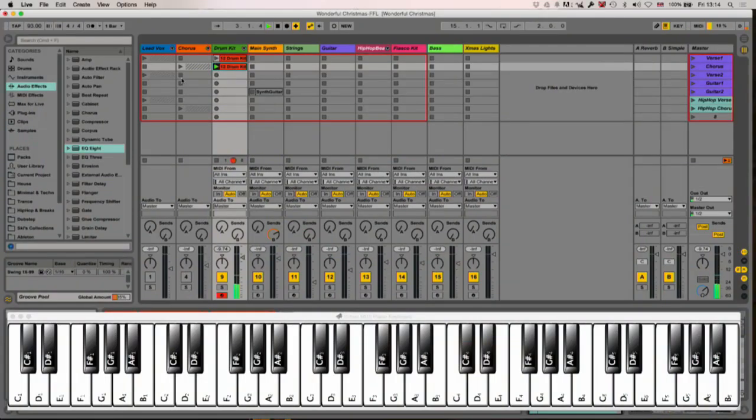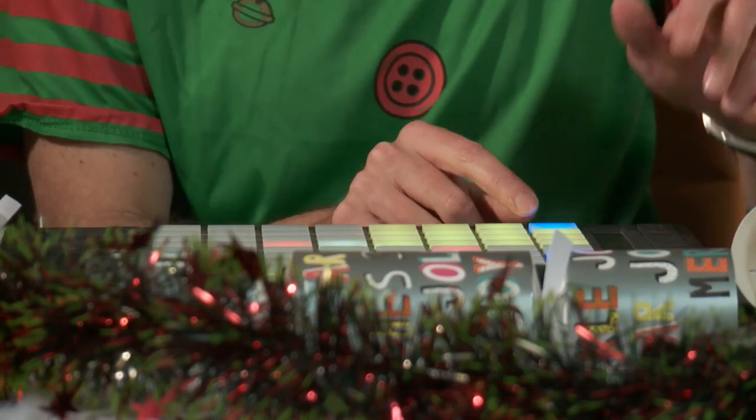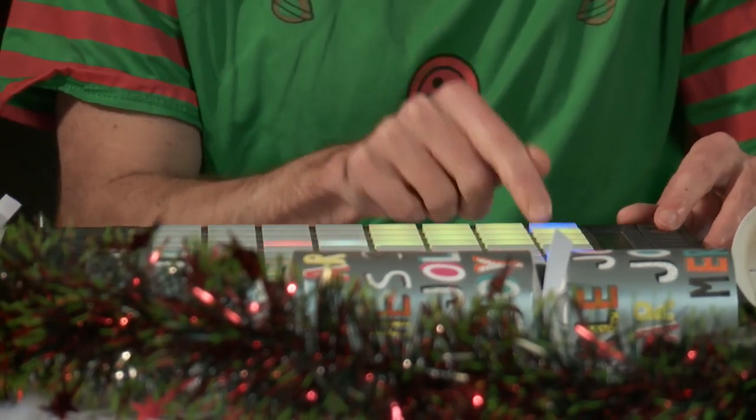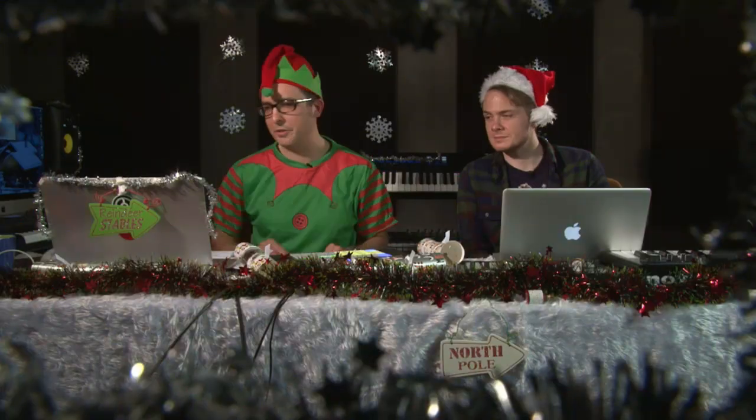So we've got that one. I'm just going to copy that over for the chorus section because the kick drum changes slightly for that. There we go. Just adding a few more kick drums. It'll all make sense in a minute.